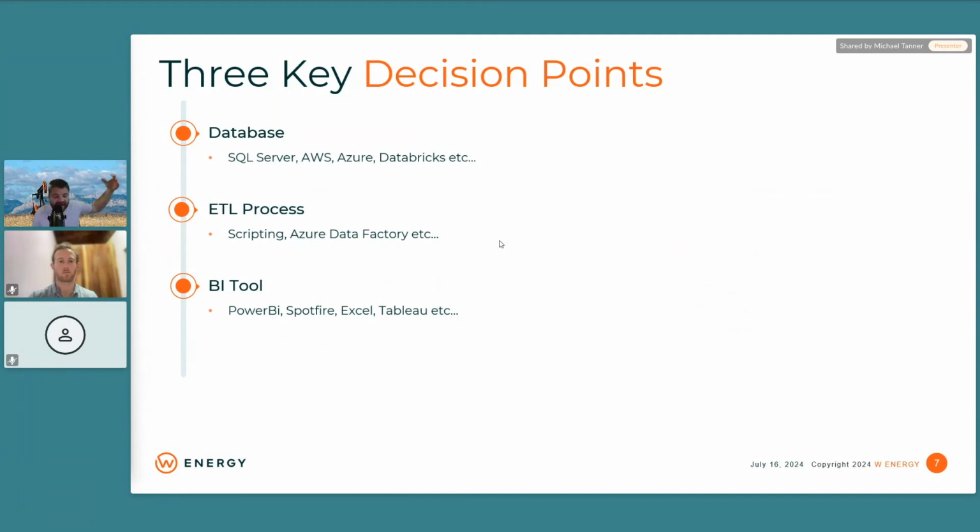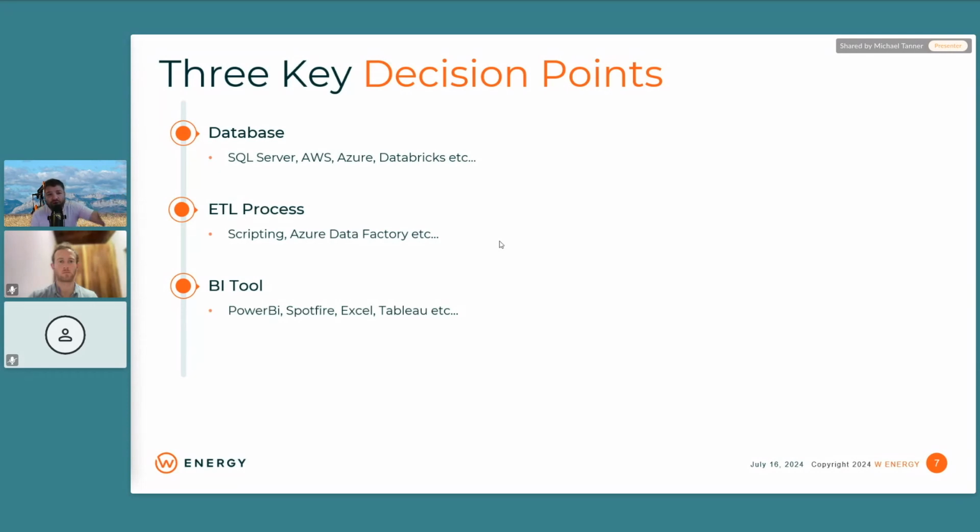And then finally, as I sort of pre-warned you, your BI tool. You've got a lot of different choices. Your big ones are Power BI and Spotfire. You can use Excel. And that's one of the things, as we talk at the end about a W-specific product, Data View, that's really awesome, is that it actually allows you to use Excel.